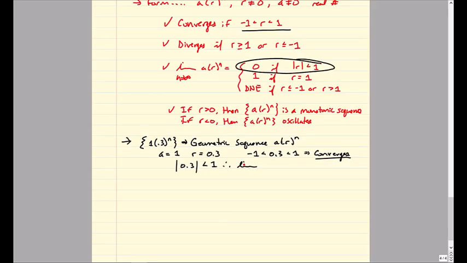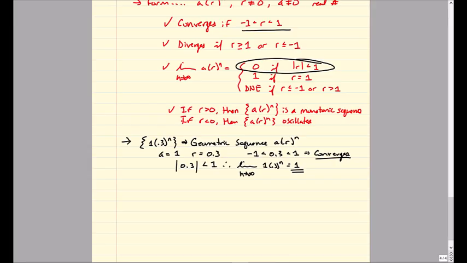Therefore, I'd have to say the limit as n approaches infinity, as my terms get larger and larger when I plug in n equal 1, n equal 2, n equal 3, I'm going to have 1 times 0.3 to the n is going to be equal to 1. So that's what this information is telling us here. Okay, so we've talked a lot about our foundation, and now we need to start working a bunch of problems.